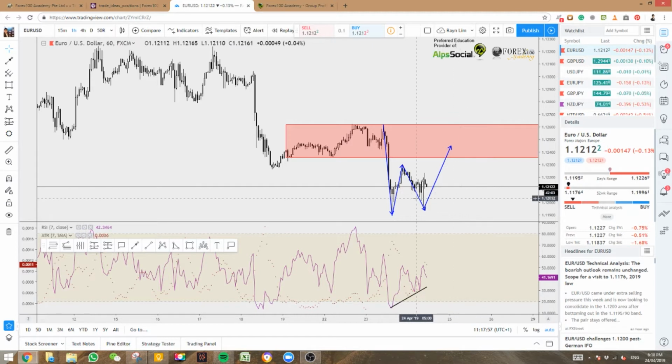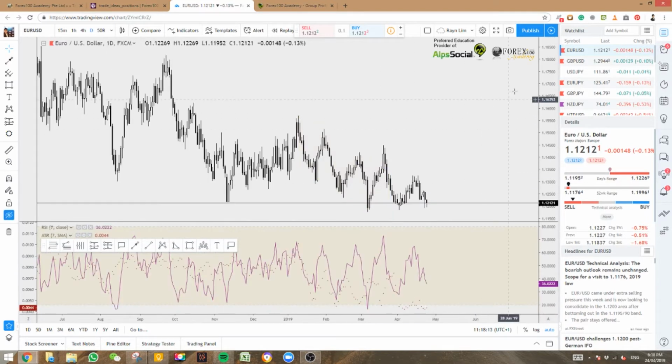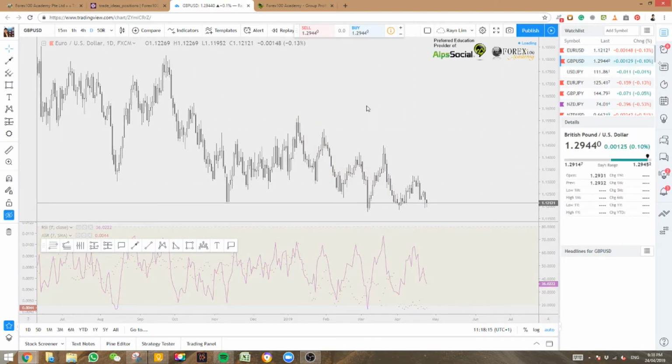So of course, as counter trend traders, you can look for a buying opportunity and buy all the way up to this level, and trend traders, you can wait for this block for a shorting opportunity. So there are some trade ideas on euro dollar, so take note. Head down to pound dollar. Alright, pound dollar on the daily chart.